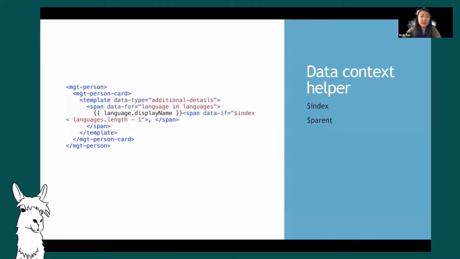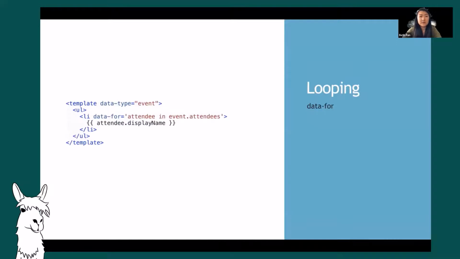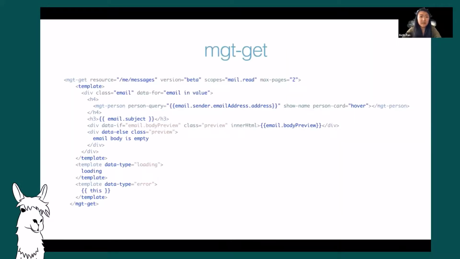And there's a lot of things that come with templating, such as the template parameters that you can use with a dollar sign in front of them, or conditional rendering for if-else situations. You could do looping for data, which is kind of like mapping JavaScript properties within an object. And we're talking about MGT Get and how powerful it would be combining MGT Get with templating to do a lot of interesting things that you can imagine.